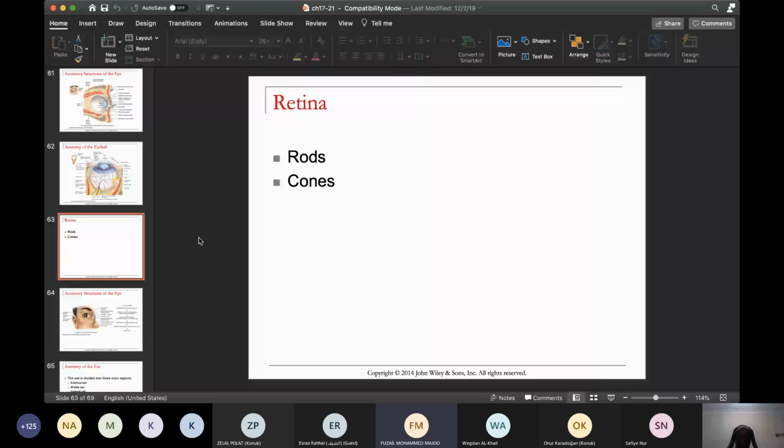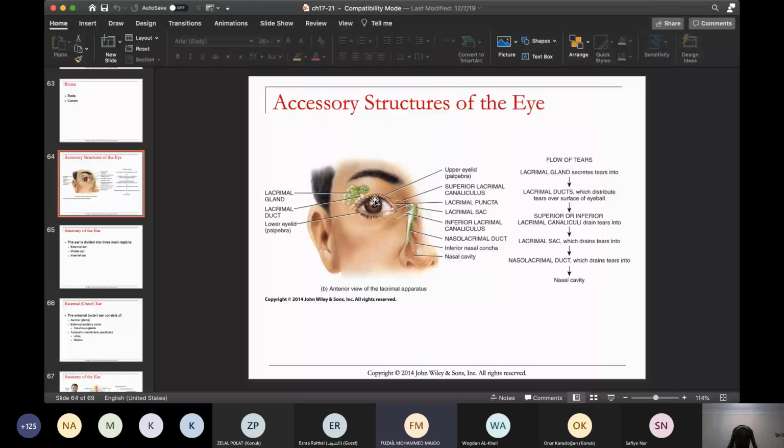Let's move along. What do we see here? All right, so over here you can see the lacrimal glands. These are your tear glands. So lacrimal glands produce the tears. Tears fall down, they move across the eye, and then they collect at a couple of different points. We have the superior lacrimal canaliculus, and then there's also the inferior lacrimal canaliculus. They're both going to be collecting the tears that come through. What are they collected through? They're collected through the openings, which are called the lacrimal puncta.